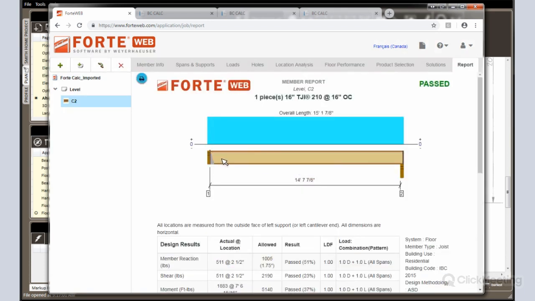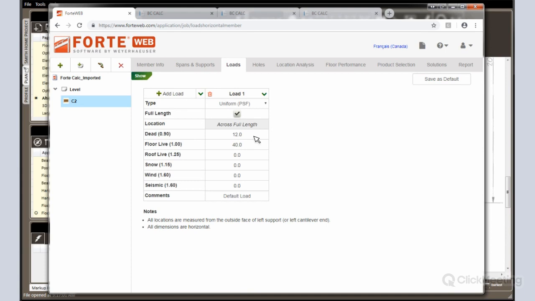It's that particular member that we did. It was in a hanger on one end, bearing on a wall on the other end. At that point, I could choose to add additional loads that needed to be applied or change the loading and adjust things as needed. The loading information is not provided by PrebuiltML, so it's sent over to either BC Calc or to Forte, but the loading should be reviewed within Forte or BC Calc.